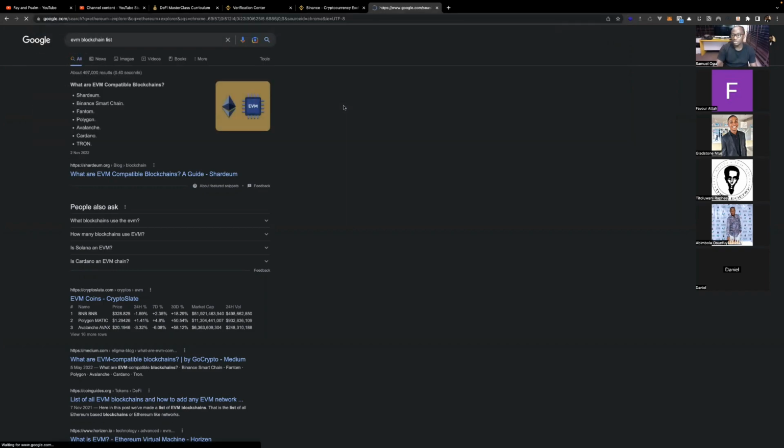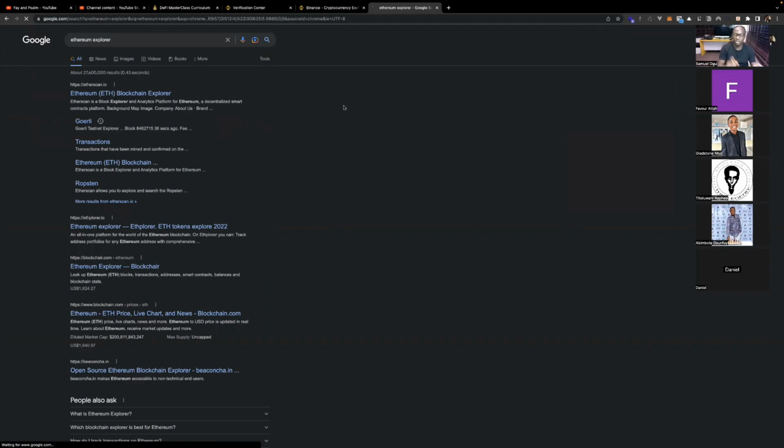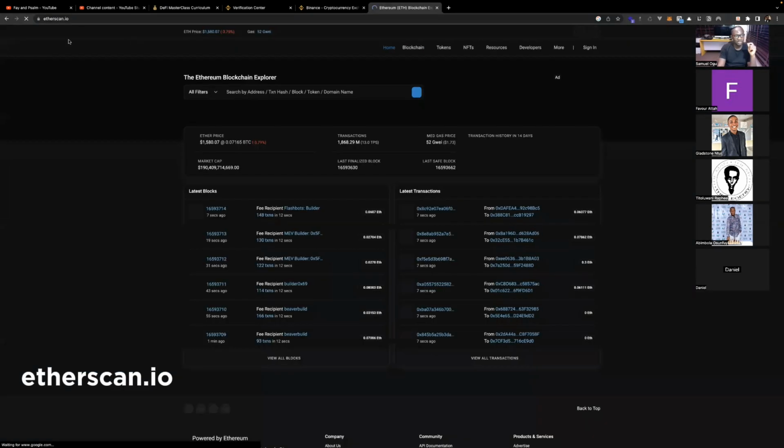So every other blockchain has an Explorer: Bitcoin, Ethereum, Polygon, Binance Smart Chain, all of them have an Explorer. So we are going to work with Ethereum Explorer today. So if you click on Etherscan, I'll copy the address.